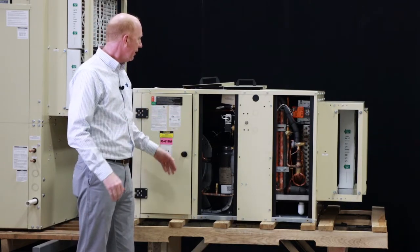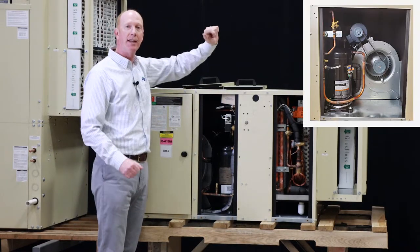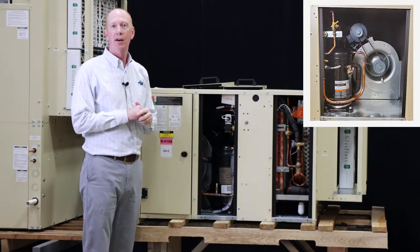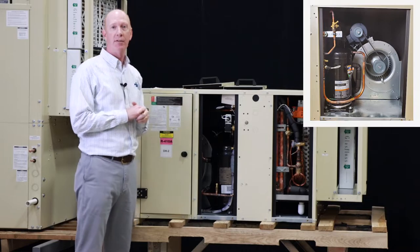So that's really it. Obviously the blower is tucked in there. There is another service side to this unit on the back side. We do recommend 3 feet of service access on this side of the unit and on the other side for the LCs.